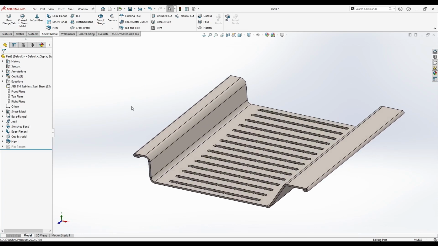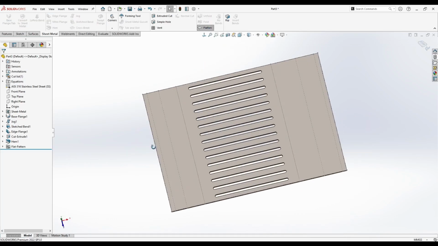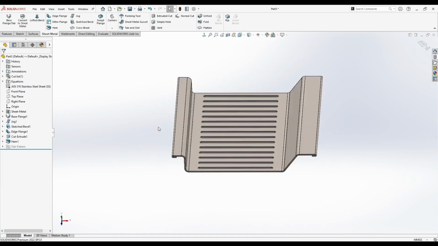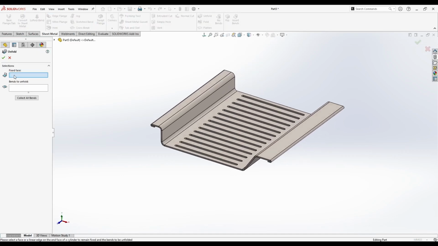Now we can see how the fold and unfold functions work, similar to flatten. If you click here, flatten will show us the flat pattern of this part. Similar to that, the unfold function works here in the sheet metal tab. You can find it, unfold. Let's select it. It is asking us which one will be the fixed face and which bends we want to unfold.